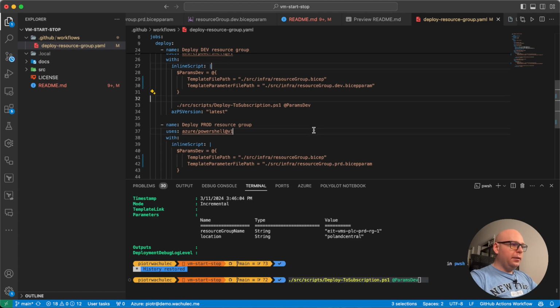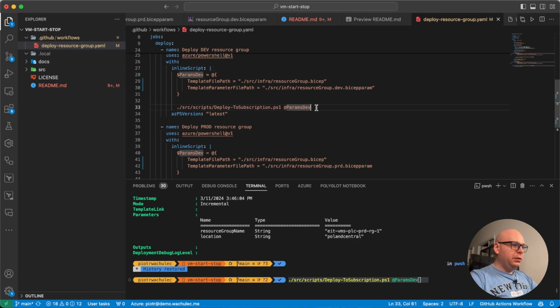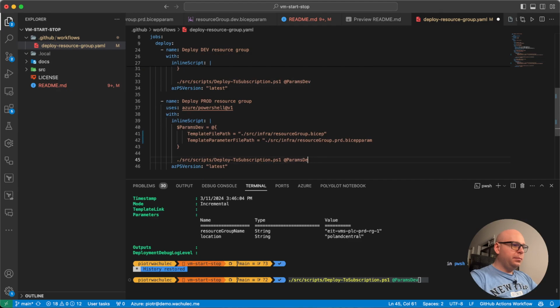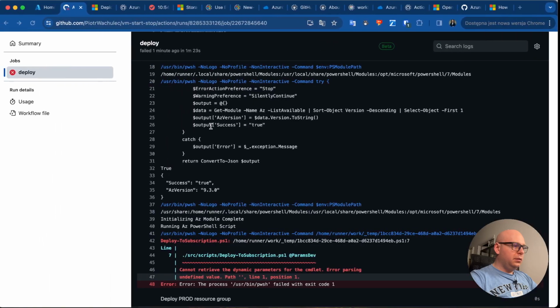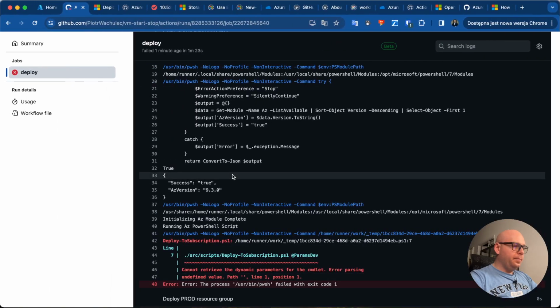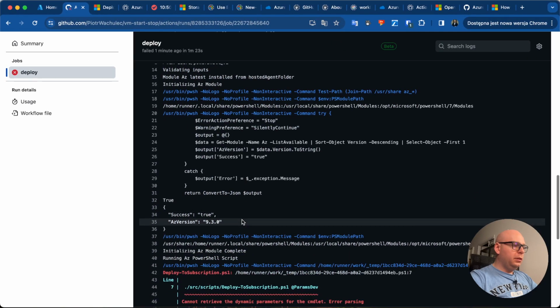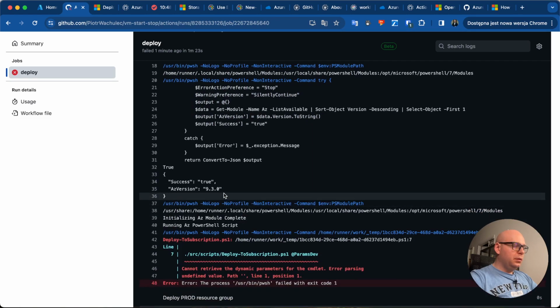So okay. Parameters def, and here should be parameters prod. But it doesn't matter in general. That way, deploy dev resource group. Okay.